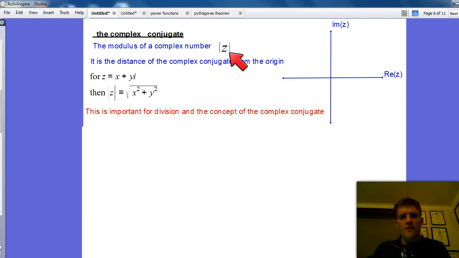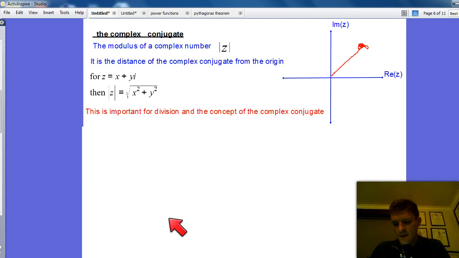So if you find the modulus, if we think about an Argand diagram, at some point over here, then we're after the distance from that point to the origin, such as this. There's some point, then we're thinking about what the modulus of z would be, or what's the length of that line.